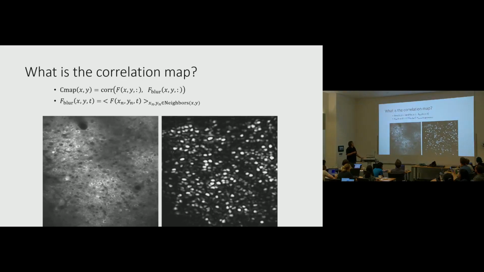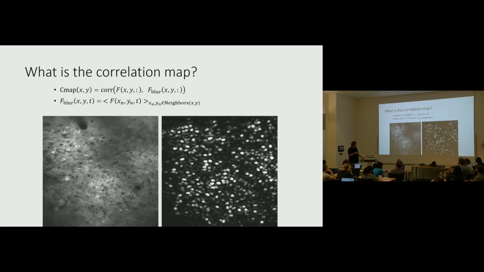And then here is this correlation map I also told you about. I'm bringing it up again because we're going to use it to initialize cells. This is just a math equation that formalizes what I just said. We're going to take the average of a pixel with its nearby pixels. That's our correlation map. It's a measure of activity. If you just do that, you can see a lot of blobs starting to pop out, right? Mostly in places where there are cells, but also in places where there are dendrites going through, and cells that are out of focus and you can't really see them very well on the mean image. They will have a little blob there.